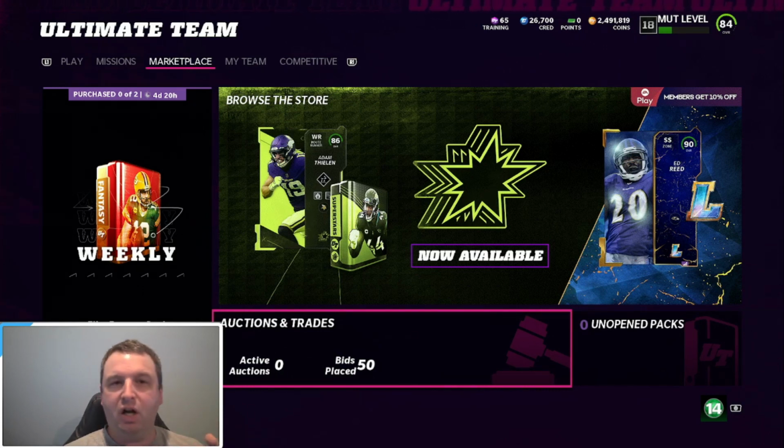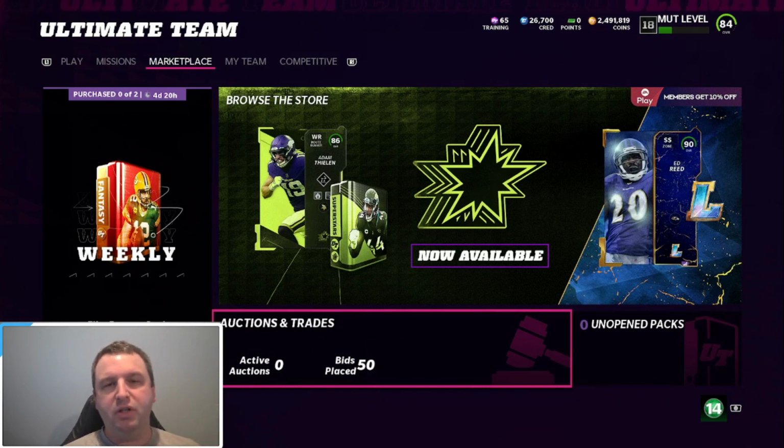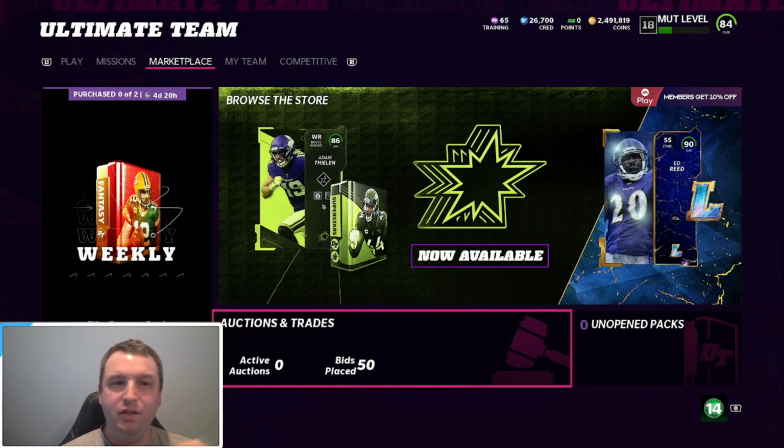I sold a bunch of cards last night. I sold my Kyle Pitts for 300K. I couldn't wait any longer. 300K is a lot of coins for that card, and I feel like I made pretty good on that one. Plus a bunch of superstar cards. If you were in my stream yesterday, you saw me do the reroll. I sold the cards for what I said I was going to sell them for, guys. If you don't like the price that they're selling for, don't sell them. Wait. It's as simple as that.